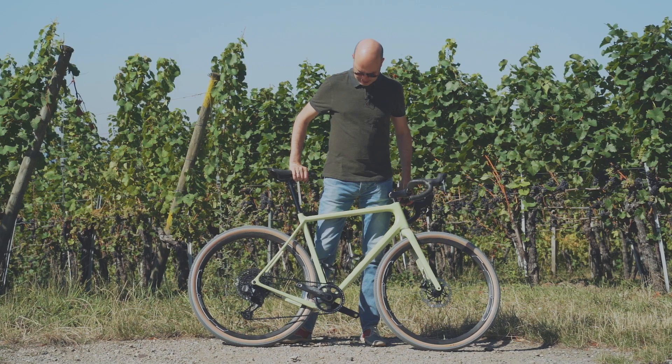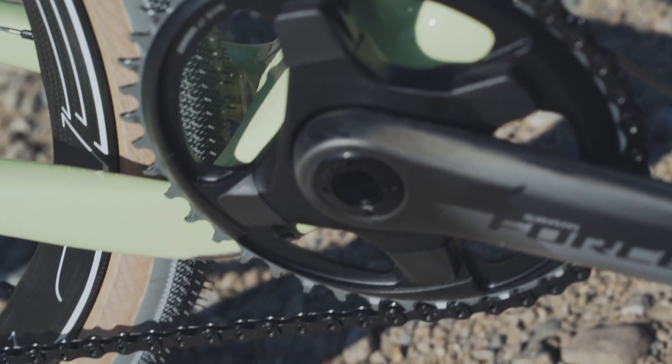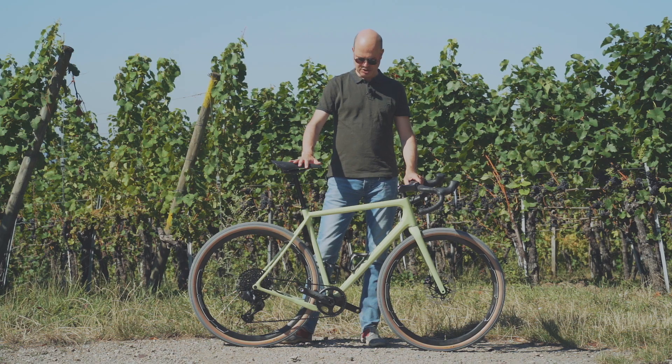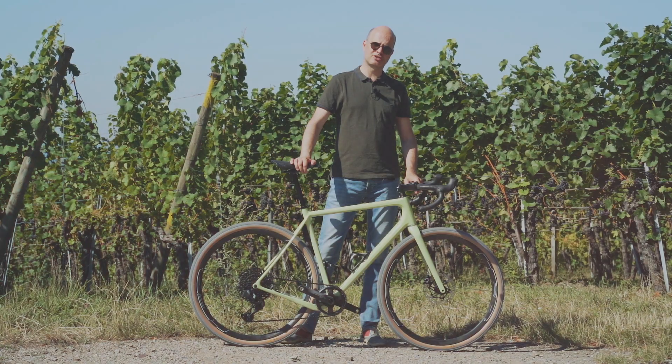Overall, one of my favorite bikes right now. The drivetrain is SRAM Force AXS E-Tap, and then in the rear, of course, the Eagle rear derailleur and cassette to get the super wide range. Hope you like it too. We'll make a limited edition of this, so let us know if you're interested.